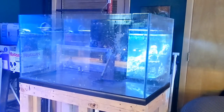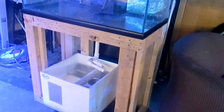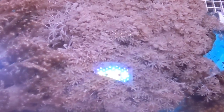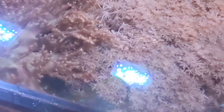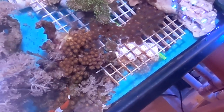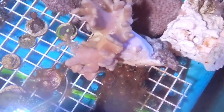A couple of weeks ago, a good customer of ours, Cody, brought us in this 58-gallon rimless tank on the condition that we use it as a display in the store. So I said no problem, and immediately thought it would be nice to upgrade this display. Coincidentally, we also came into possession of several very large soft coral colonies recently — a basketball-sized colony of Xenia, a similar-sized colony of finger leather, some Tyree green toadstools of assorted sizes, as well as various polyps and other leathers. This tank has exclusively soft corals right now, so we'll keep it that way. Soft coral tanks have a very different look from stony coral-dominated reefs, and anymore it's pretty underrepresented in the hobby, so this will be a really fun project.